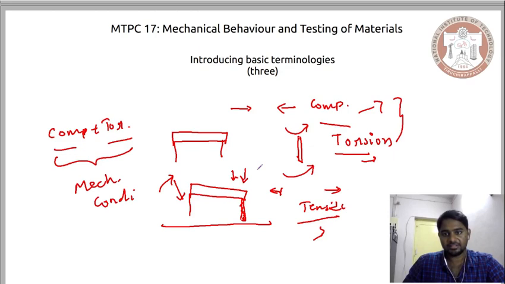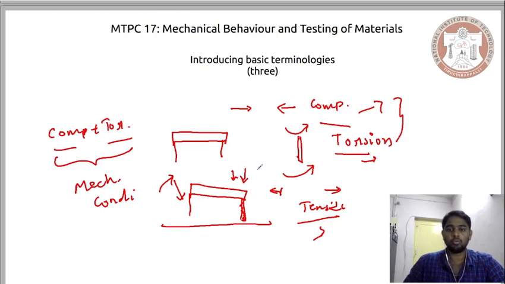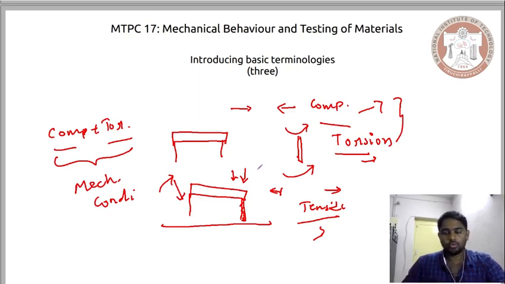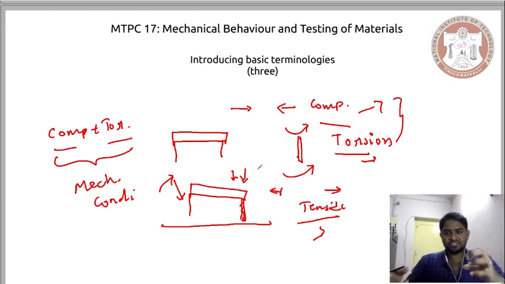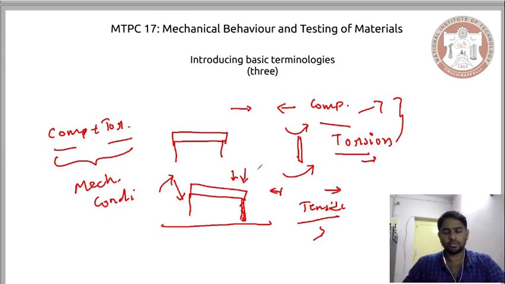I hope you are able to understand the different loading conditions introduced in this lecture. These are pretty simple — I just wanted to make it as simple as possible using an example from your day-to-day experience. If time permits, think of setups where, given the same arrangement like the chair here, you could impose all three types of loading conditions: compression, torsion, and tensile — or simply, pushing, pulling/stretching, and twisting. Are there setups in your daily life where just by changing your position or the way you load it, you can impose all three? Thanks for listening, and we will see you in the next lecture.